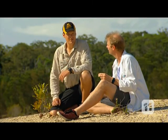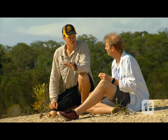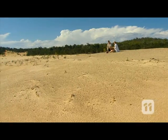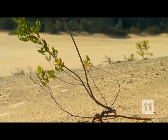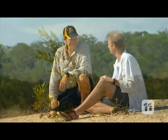So this particular part of the desert we call Lightning Ridge. And this is a part where it's experienced quite a lot of lightning strikes. None today, hopefully. Clear sky, so that's good. What do you think attracts the lightning to this particular spot as opposed to anywhere else in the desert? You see, it's a little bit raised up here, and it probably has a certain charge as well associated with this area. With a lot of mineral sands under here, so I guess that makes sense, doesn't it?